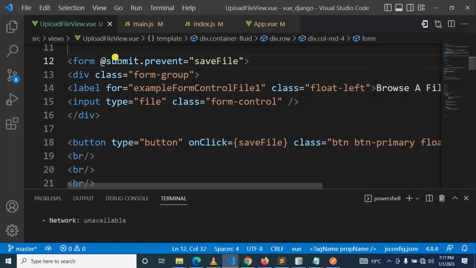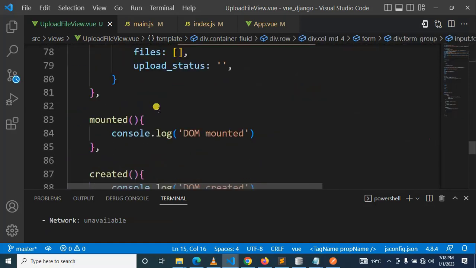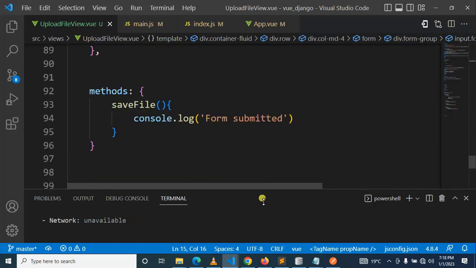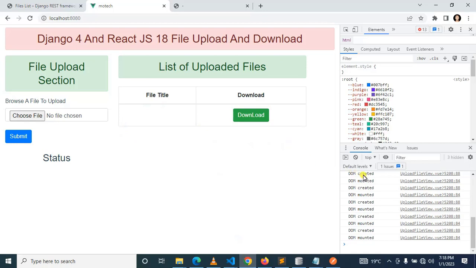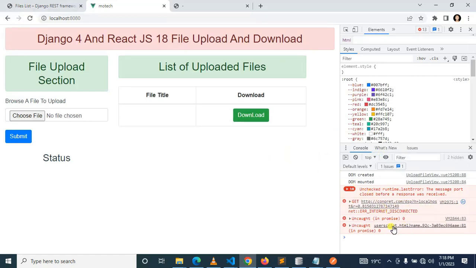Okay, so when this form will be submitted, we hope to get this message on console, form submitted. So let us try something here. We can refresh. That's perfect.